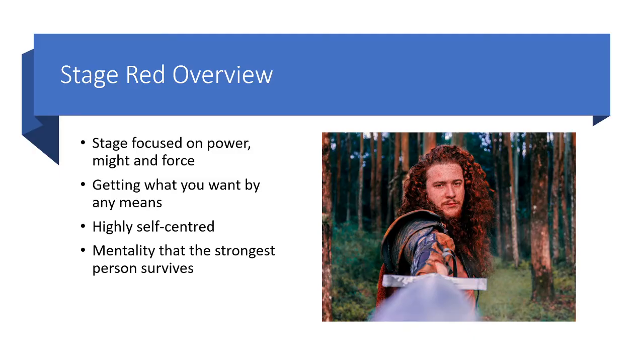Okay, stage red. So this stage focuses on power, might, and force. So we came from purple, where everyone is surviving in a group, they're living in their tribes. Usually the leader of the tribe would be red, because what red does is initially it realizes that it has power over other people, that it can do things. For example, if it goes and gets a rock and it threatens somebody, it can get someone to do something for them. Or if it accumulates a bunch of money or a bunch of resources, then it builds status and it builds more power, more prestige. It feels better about itself. It's trying to become as materially powerful as possible.